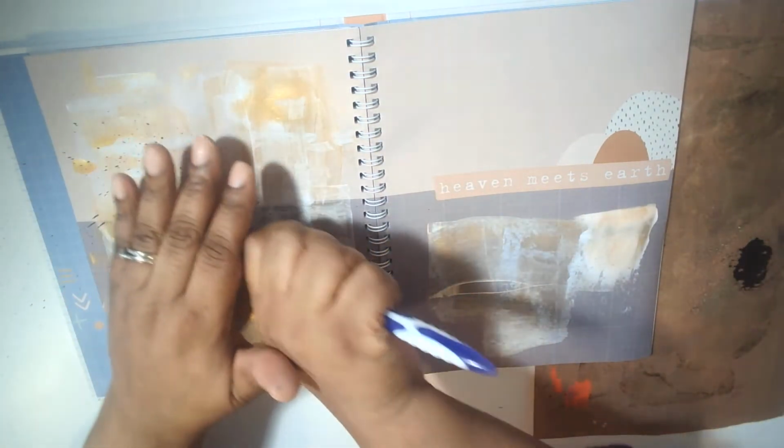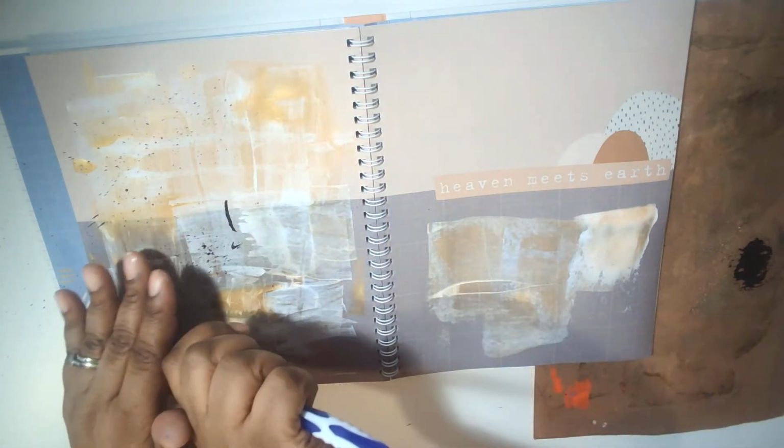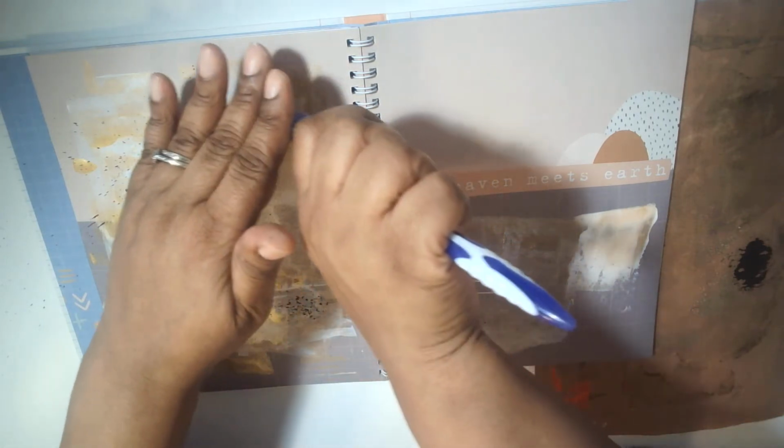So I'm putting some black paint off to the side here. You see that? I put a little bit. And I do like splatters, but what I don't like is sometimes it's just so messy. So sometimes that's a turn off for me, but I'm going to go ahead. You see? That's what I'm talking about. That big old block right there. That's because I'm being so careful not to get it over here, but it got there. But I don't mind. I'm not going to make a big deal with that. I don't like this there, but I got something for that.